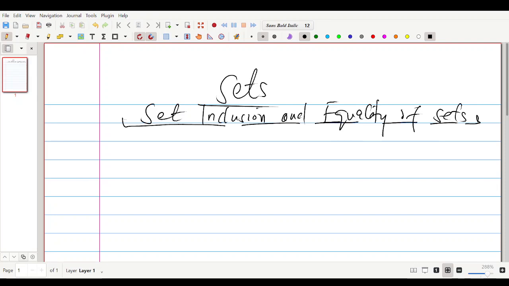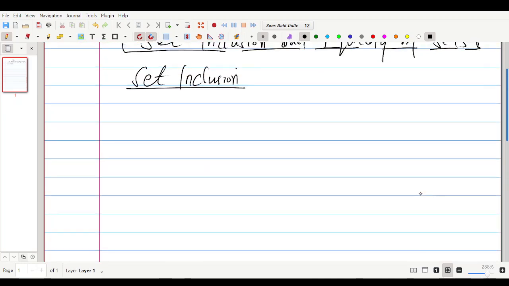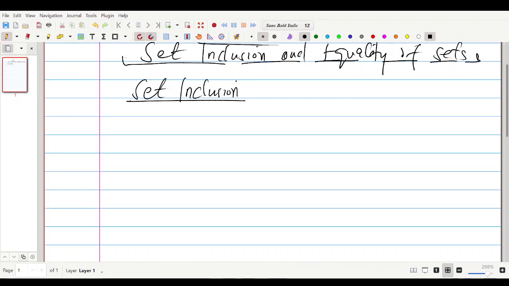Now, in this video, let's start with set inclusion. That is the first one we'll look at: set inclusion. Now, when we say set inclusion, what is the meaning? Before I give a definition, let me illustrate to you. Look at this. If we have two sets A and B, when is it said for A to be included in B? You need to know the when, the time for A to be included in B.